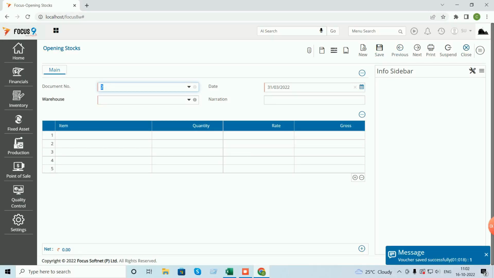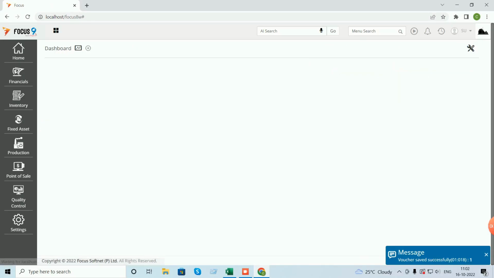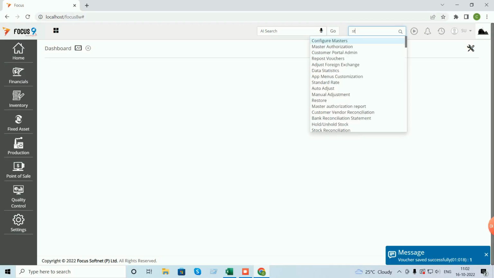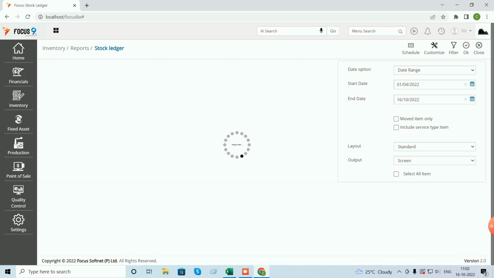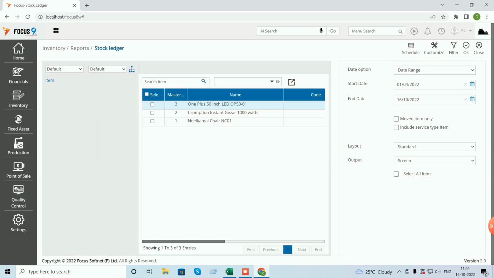After saving this, let me show you the stock ledger of this item. I'll go to the stock ledger with the quick search. Now you are seeing all the items here.